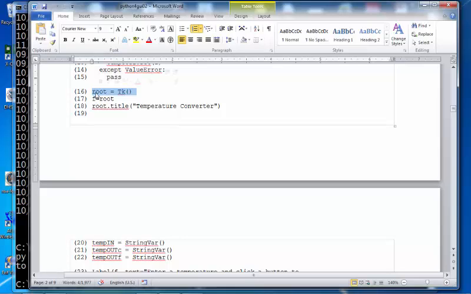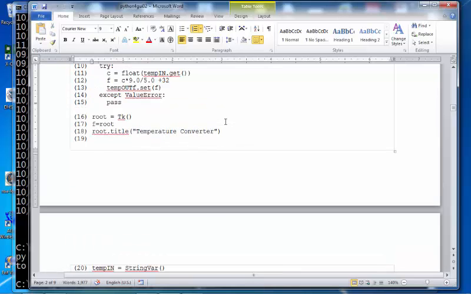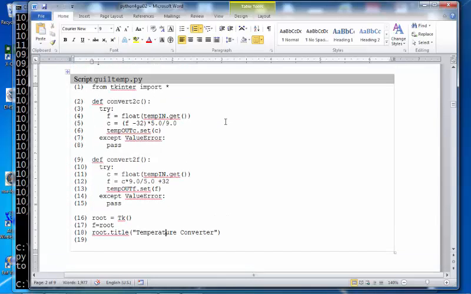That window is called root. Okay? So if we want to make a title, then root.title. Title is a method, function. This title can take a text. So temperature converter itself is a title of that.